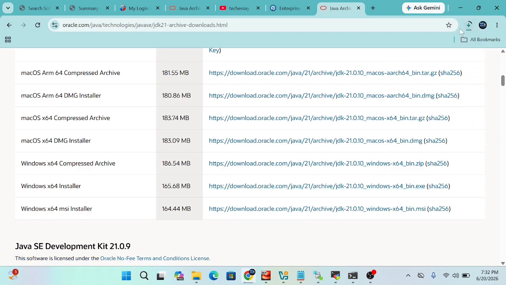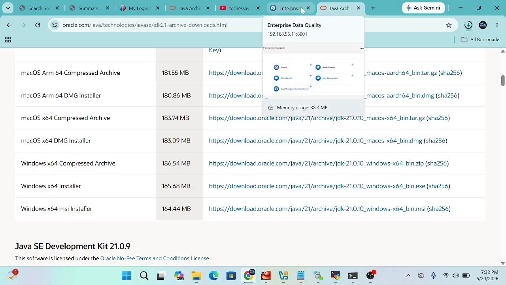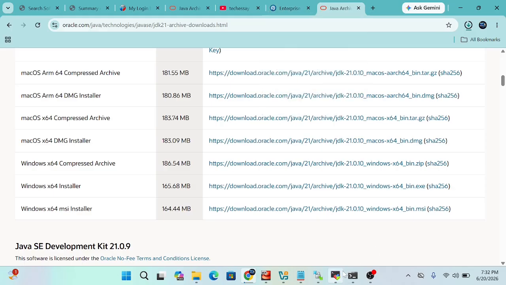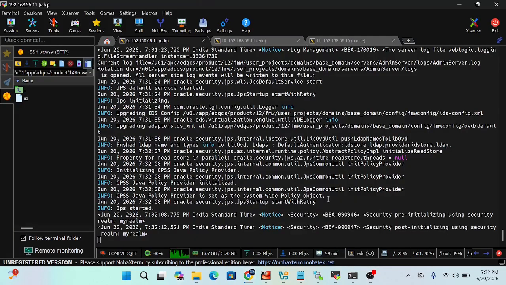Okay, so we will just download this. Let me check here whether it has started or not. Yeah, security post management using security.